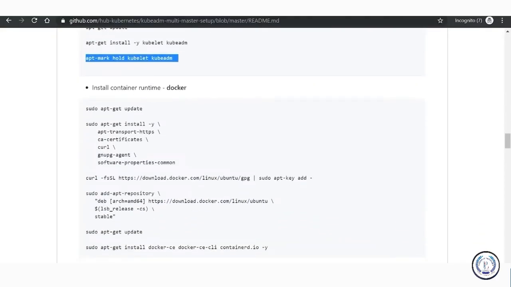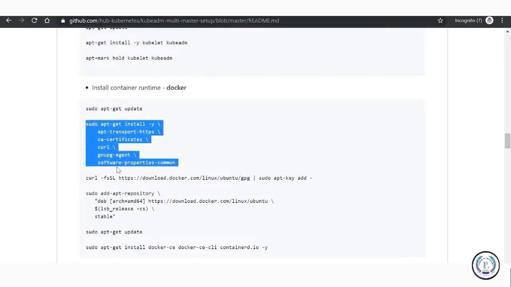We have taken the Docker installation steps directly from the docker.io website. So it's something that you can actually refer to in case you want to install any specific version of Docker. So we'll install the latest version of Docker, that is 19.x, whichever will be the latest minor version. We'll start off by running a simple apt-get command so it can install any prerequisite packages. So we'll take the apt-get install command for all the prerequisite packages.